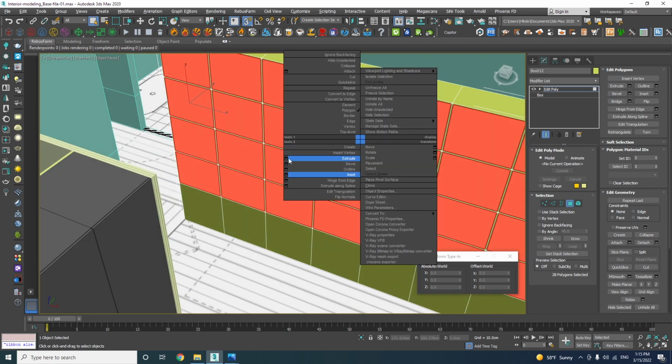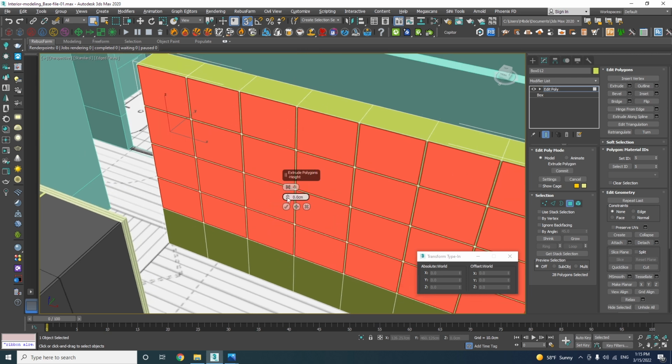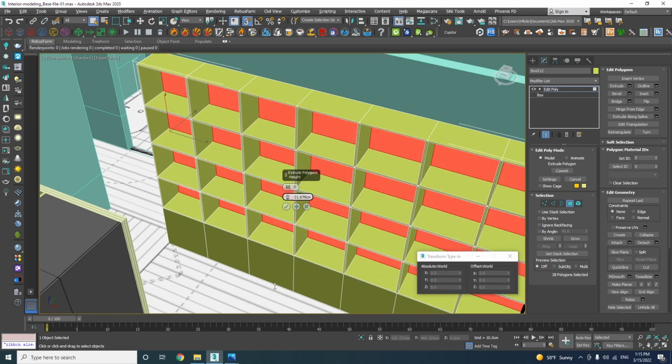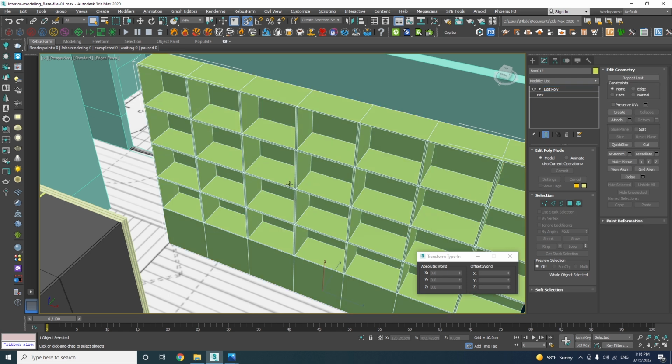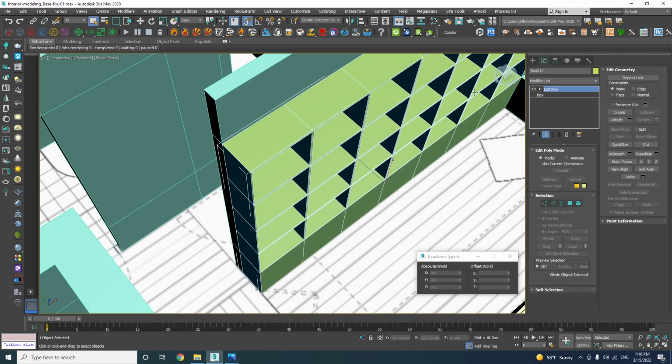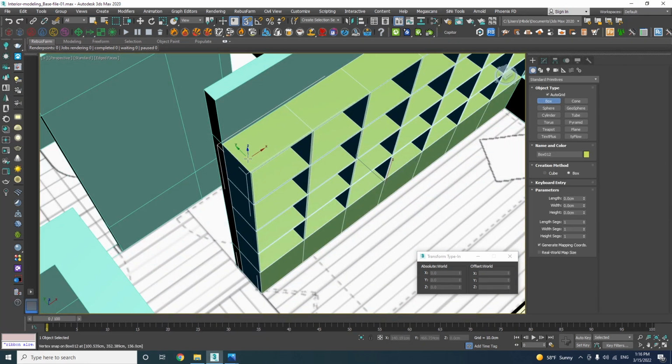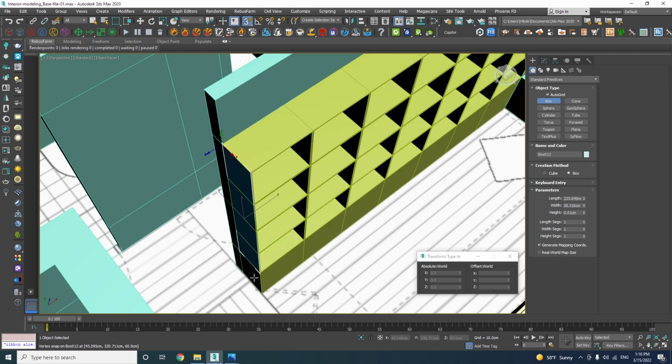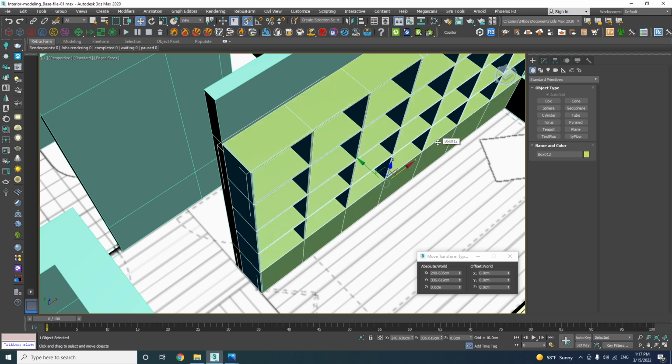Now we just need to simply extrude everything towards inside. Okay. So, that was the first method. The second method that I'm using all the time, and most probably everybody, is this one. So, let's go ahead and create a box over here. Let's make it 1.5 centimeters. And we don't need this guy anymore. Let's select it and hit delete.